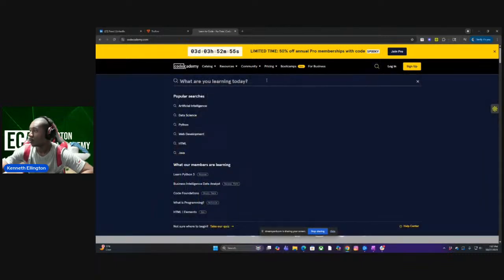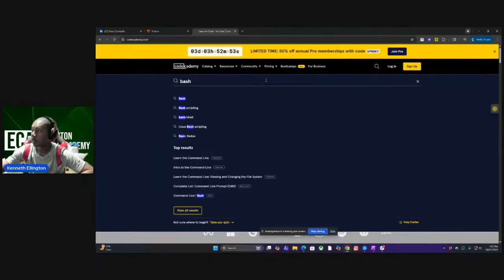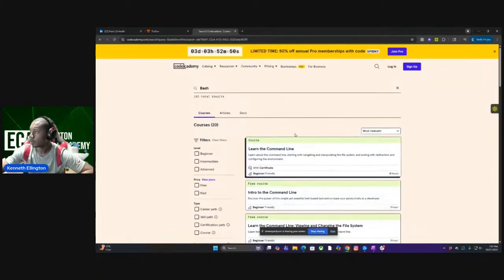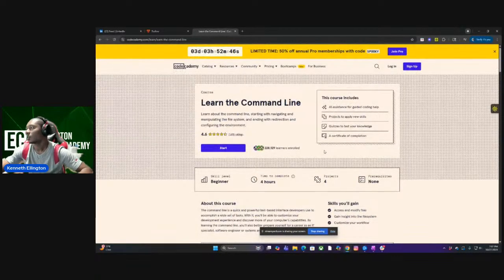Let's do, should be Bash, I think. This is something I give to a lot of my students and members. I would highly suggest you take a look at this. Especially if you use anything Splunk at all, front end or back end, you have to learn Linux. Especially back end. Back end, non-negotiable.